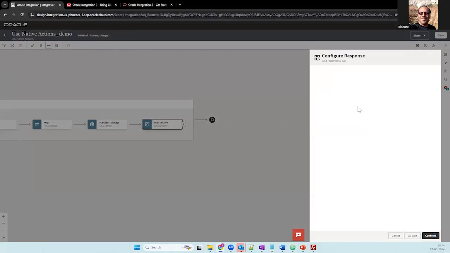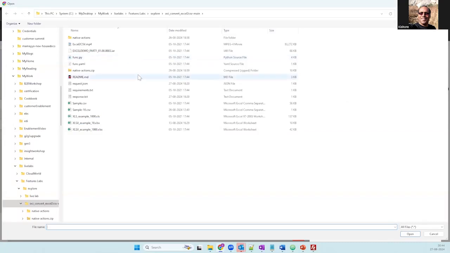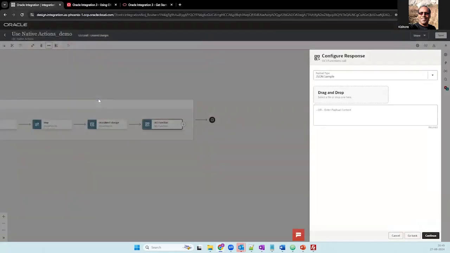And it also asks for what your response interface is, because that's what your function will return. So these are the elements that get bound and can be used in your mapper, at the end of the day. So you provide a response, and in the response, I'm getting things like whether the file conversion was success or not, which target bucket, and so on.